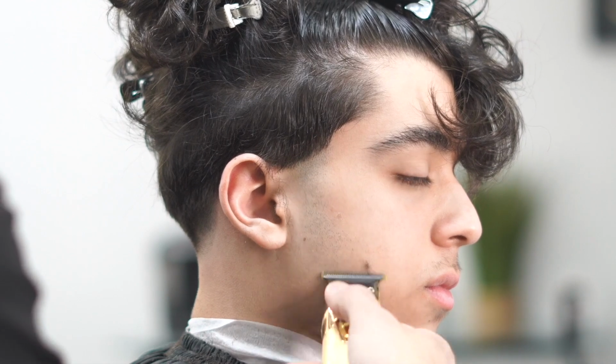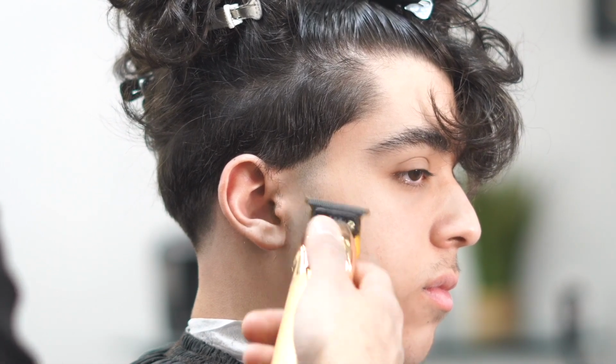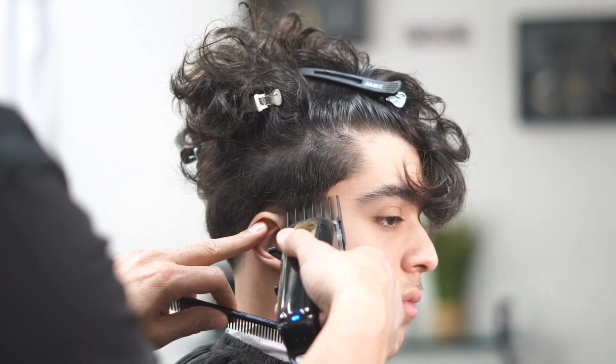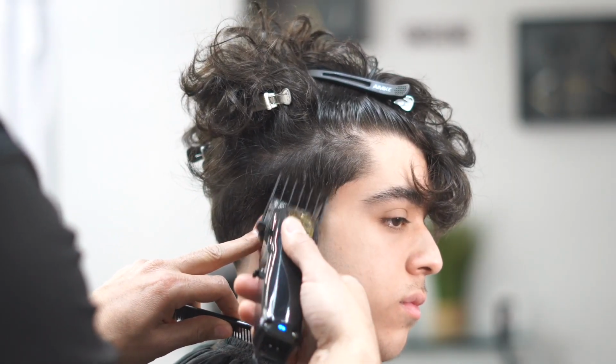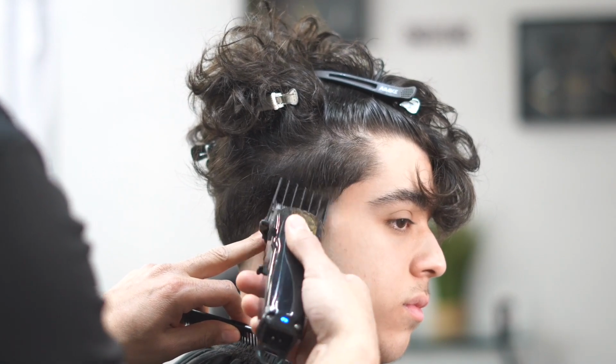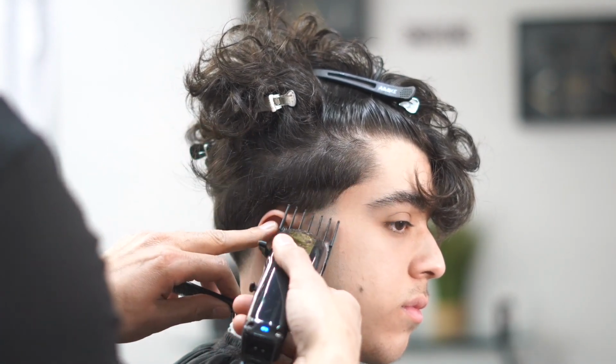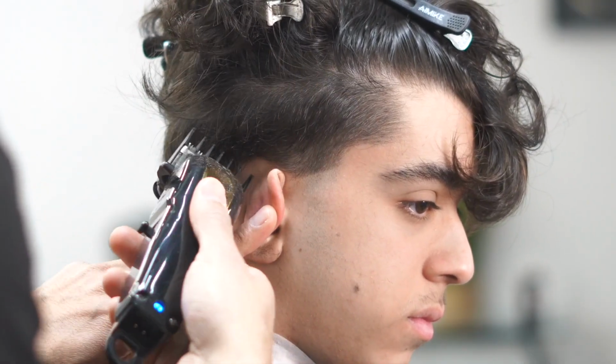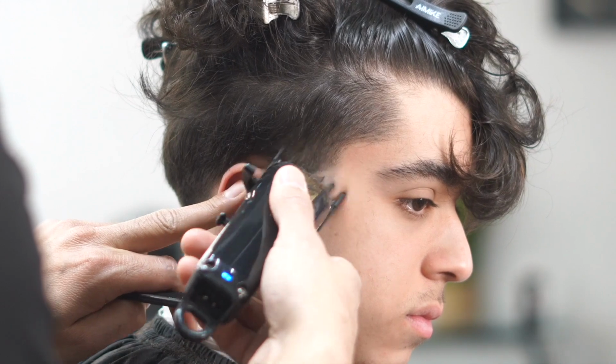Same thing on this side like we did on the other side, guys. Skin it out. Make sure that you make that straight line. Make sure the face is clean. And pretty much we're gonna do the same steps, guys. We're gonna grab our 2, clear out the bulk a little bit. All right, then we're gonna drop down to that 1.5. And then we're gonna drop down to that 1. And then we're gonna drop down to that half. So pretty much when you got a client in the chair, guys, make sure that you know where they want to go with their hair.